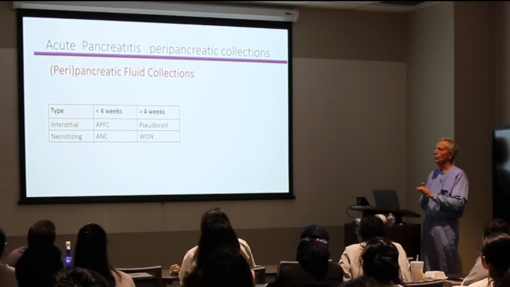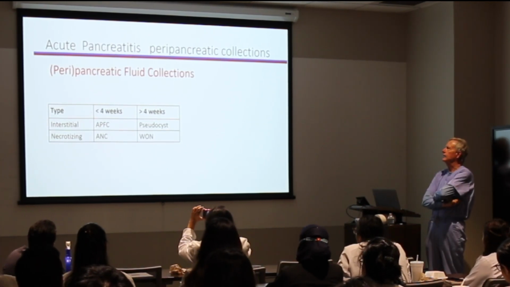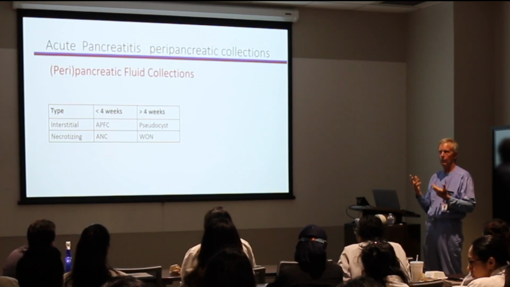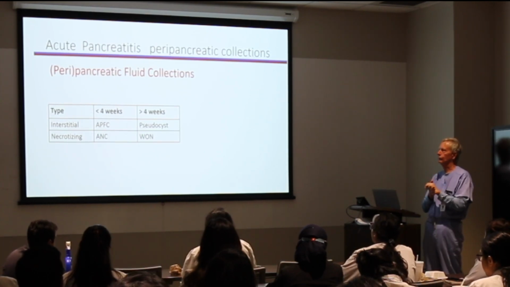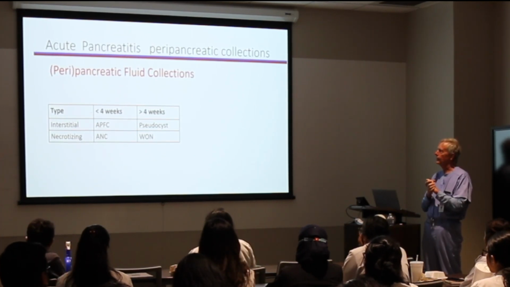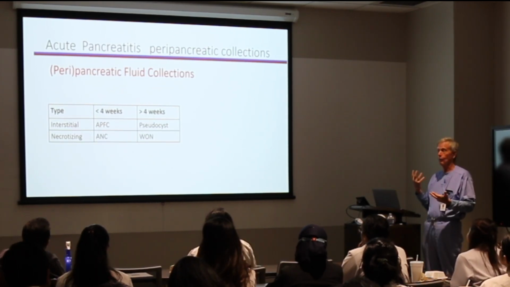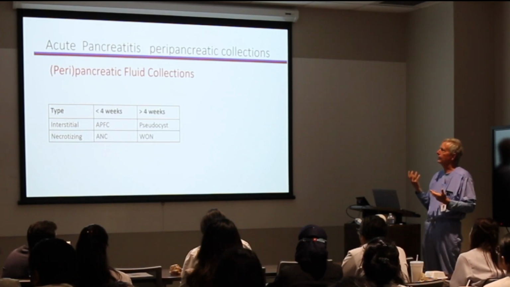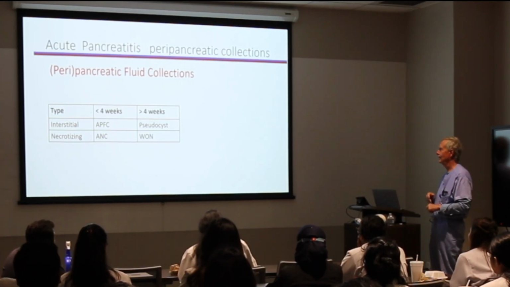All right, fluid collections, and this is a useful thing. Most of the pancreatitis that you see is interstitial inflammation, right? And then some of it will be necrotic. You'll get into that. The fluid collection with interstitial is an acute pancreatic fluid collection, and the time frame you see in the other is acute necrotic. If it's less than 4 weeks, it's acute. Over 4 weeks, it's not. Over 4 weeks, they call it a pseudocyst if it's interstitial, and if it's necrotic, they call it a walled-off necrosis. One is a strange image. Walled-off necrosis.